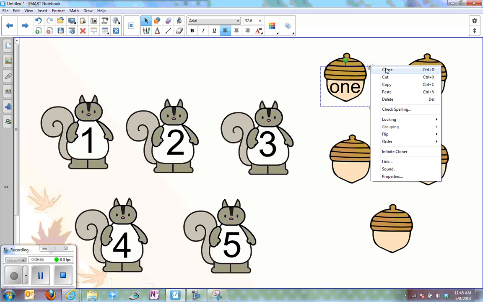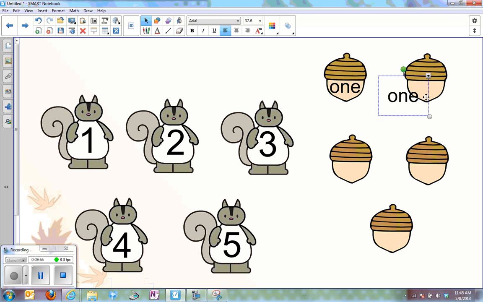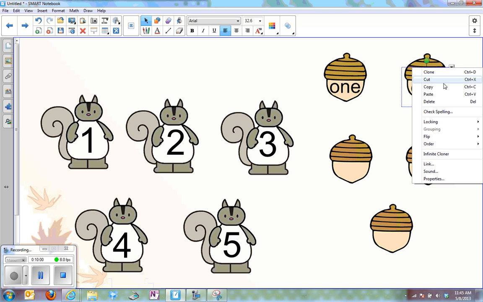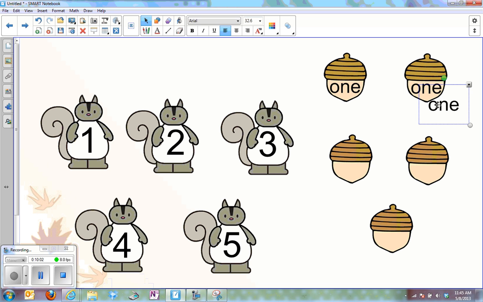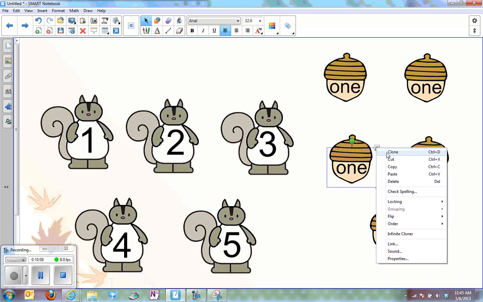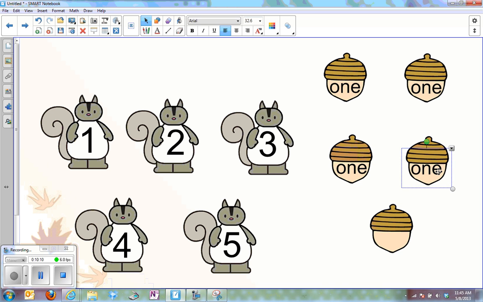And again, I'm just going to type that one time, and then I'm going to pull it out onto every one of my acorns, like this. Okay, that means all the words are now the same size.